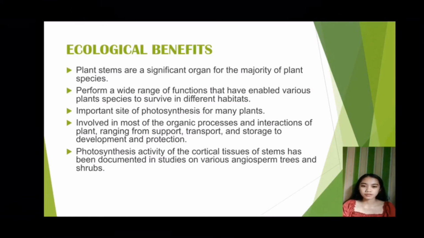Stem is involved in most of the organic processes and interactions of a plant, ranging from support, transport, and storage, to development and protection. The stem itself is a crucially important intermediary. It links above and below ground organs, connecting roots to leaves. Photosynthetic activity of the cortical tissues of stems has been documented in studies on various angiosperm trees and shrubs.